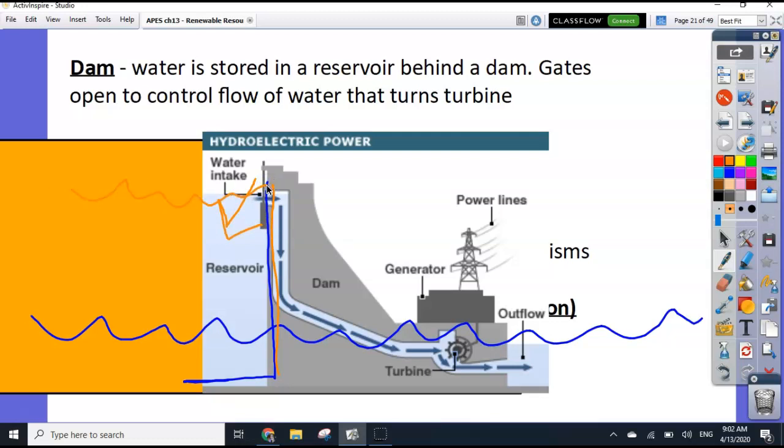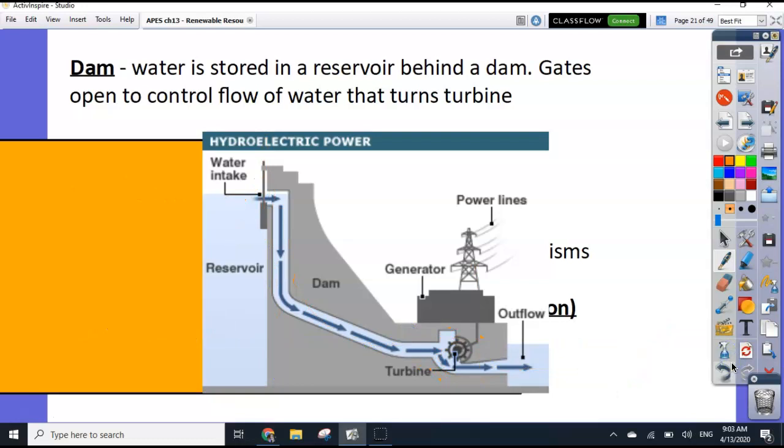Okay. What they can do is they can control when they open and close this valve here. So when they open it, it lets water through. And then it spins this turbine. And we know we need a turbine. We need something spinning to generate electricity. And then it just goes down to the lower level of the dam, the other side of the dam. So again, we're still using this basic general idea of we need a turbine to spin to generate electricity. We said that in coal and natural gas and other methods that usually we heat up water and then the steam from the water spins the turbine. Here we're just using water to spin the turbine.